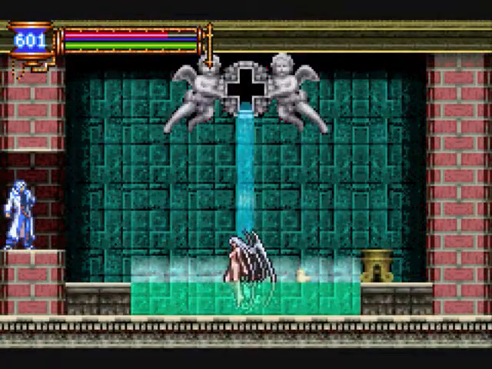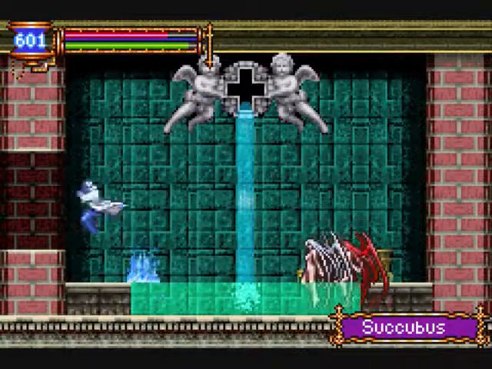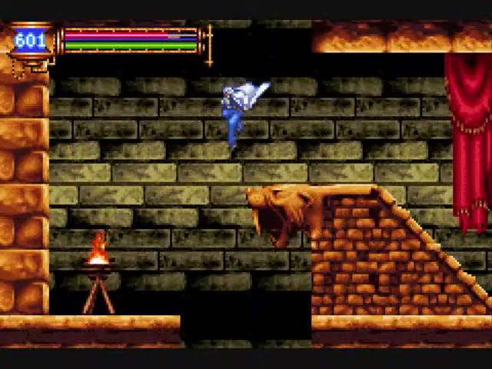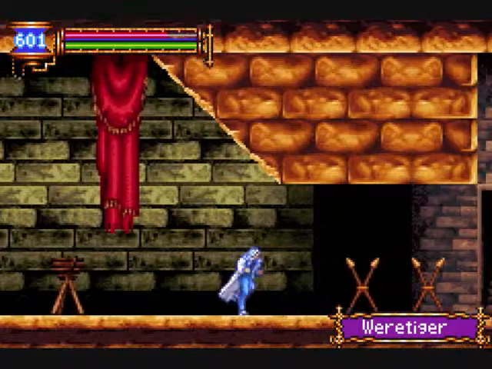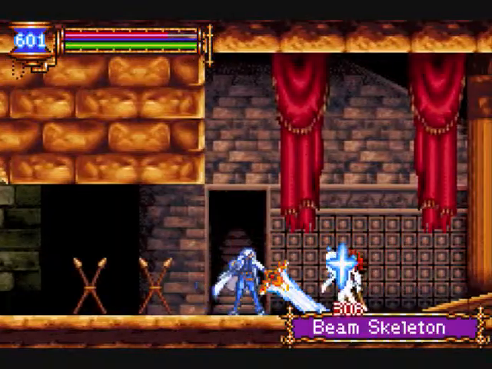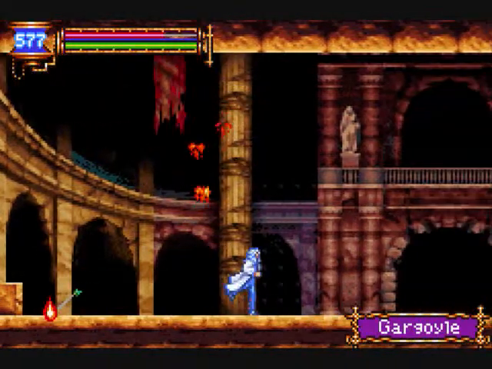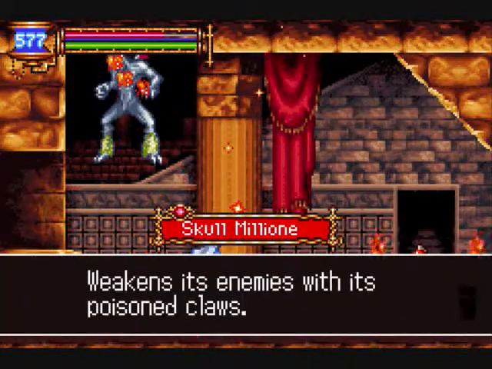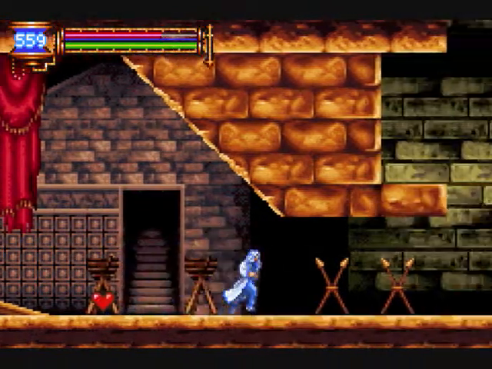One thing to be worried about with the Killer Mantle is that enemies that have really high MP totals, if you use it on them, suddenly gain a whole lot of HP. Well then, I can demonstrate that on the way. Yeah, it's a poison elemental soul.